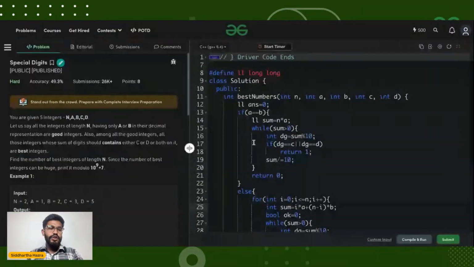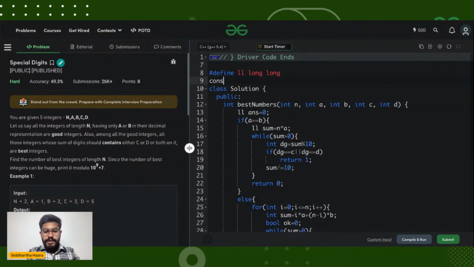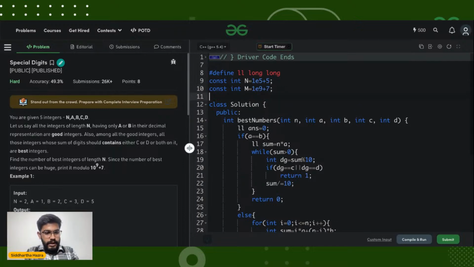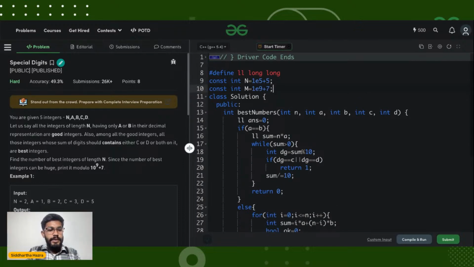Okay. So basically, you can learn a lot in this question. So now I would say const int n is equal to 1e5 plus 5. Now we would be operating on global variables so that we don't need to pass everything again and again, because we have two functions. One is binary exponentiation, one is NCR. Okay. So 1e9 plus 7. First let us code up this bin pow thing.